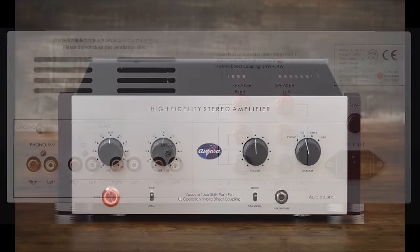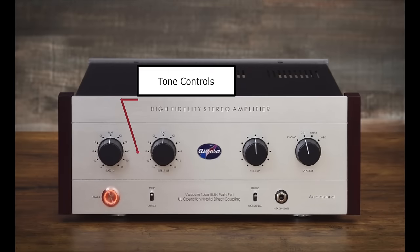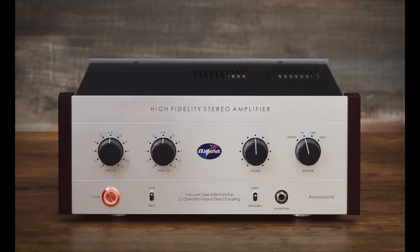Let's nip around to the front. On the front we see rotary bass and treble tone controls. I don't like tone controls — I know many of you do and disagree with me. They're just another hurdle for the sound signal to cross, and when your typical sound signal crosses any hurdles, the sound quality tends to dip a little bit, so I'm not a fan. Personally I thought the build budget allocated to these tone controls could have been used elsewhere for better quality parts, or for example adding a moving coil option to that phono amp. Another example would be to lower the price of the amplifier itself.